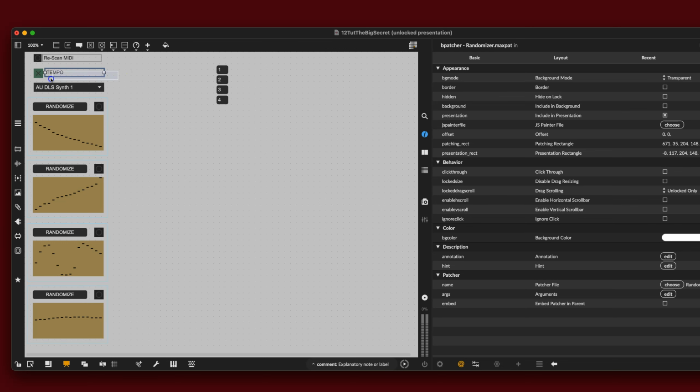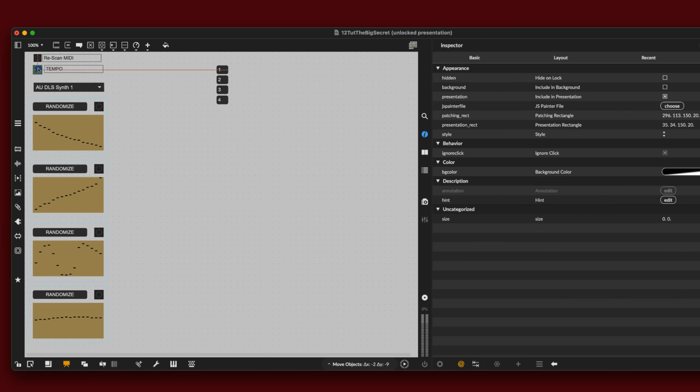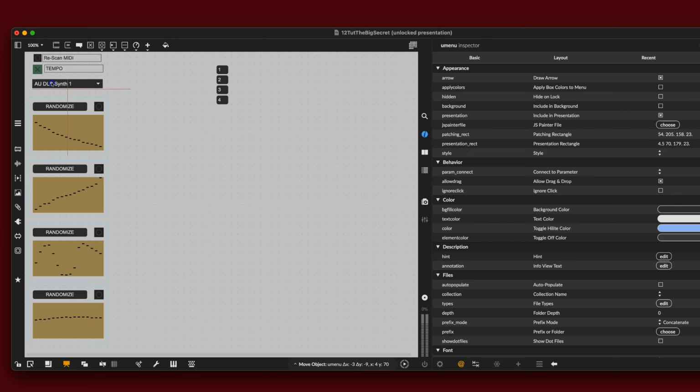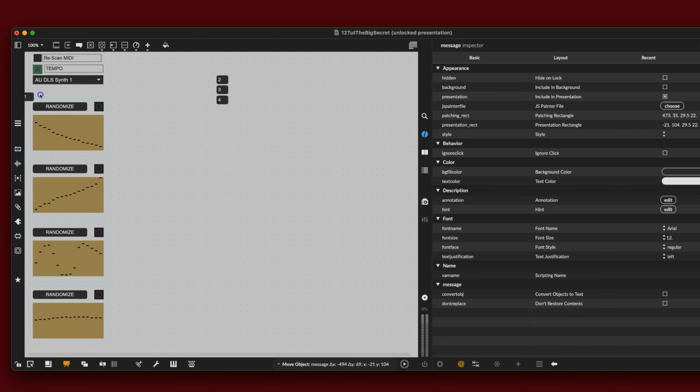Always hard to decide. I'm going to move this up here, this up, and then I guess we could put these next to the other ones, but I'm just going to do it this way.